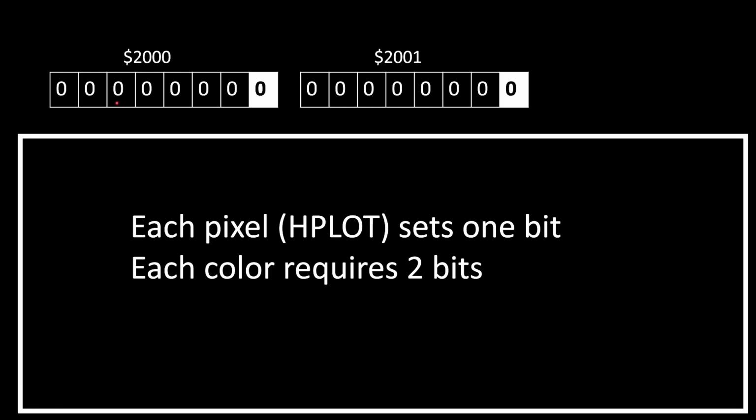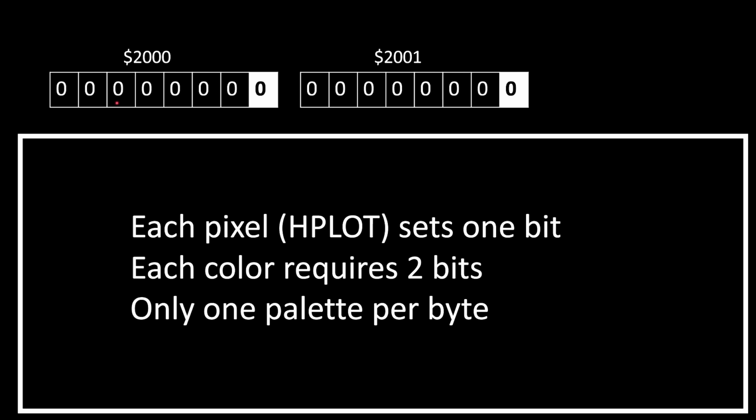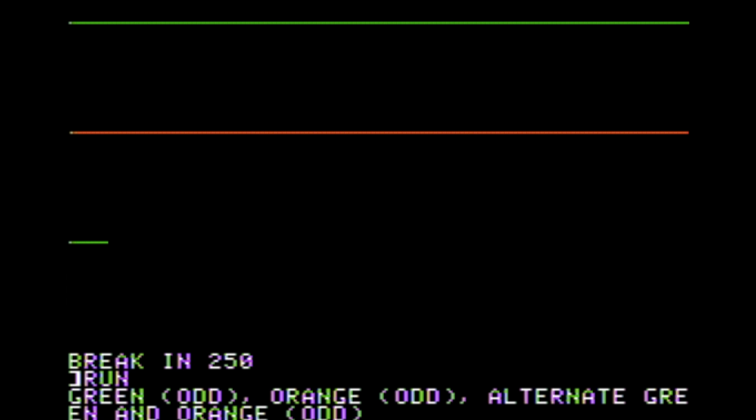But there's another factor to consider. Each byte is restricted to only one of those 2 palettes, and that's determined by this reserved bit at the top. If it's 0, we get to use these colors. If it's 1, we get to use those colors. We cannot mix colors from this category and this category in the same byte. And that's why we were getting these weird results when we were trying to intermingle these 2 colors here. So almost everything is starting to get explained away now.